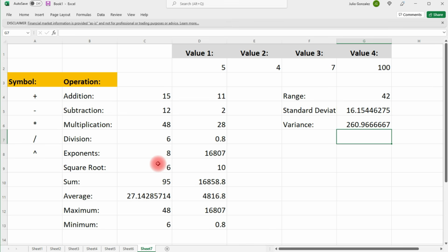Now some of you might be taking trig. You can also use Excel to evaluate trigonometric functions. So let's say if we want to evaluate the sine function. Type in equal sine. Now, when you plug in the number, it has to be in radians.